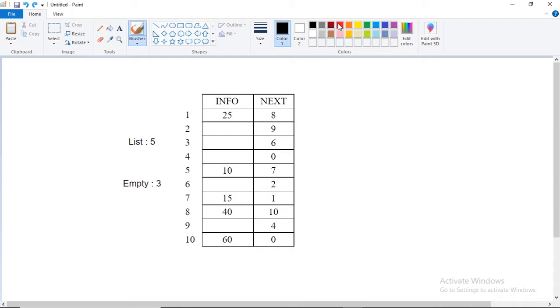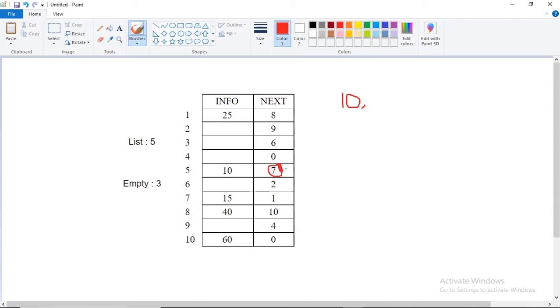I will change the color of the pen. Let's focus in here. So the info is 10. So the first node is 10. Then we'll write this next data. The next data shows that the value is 7.